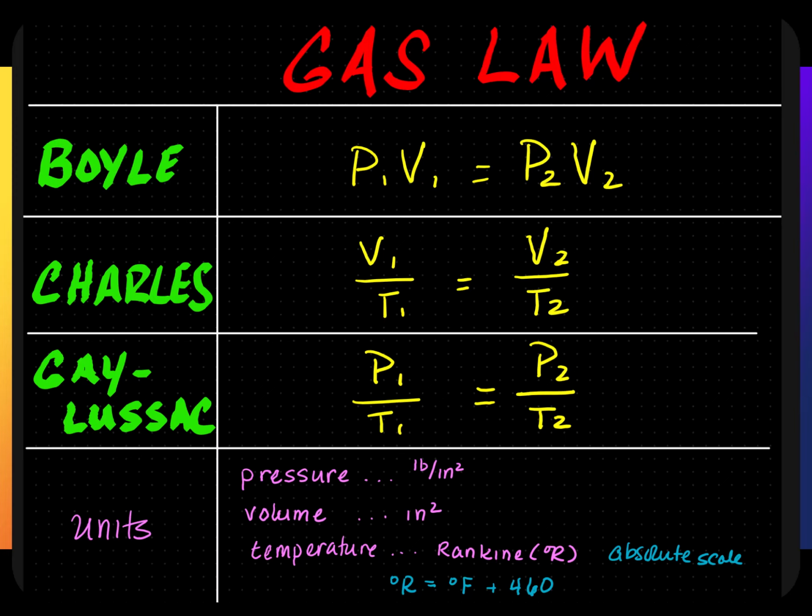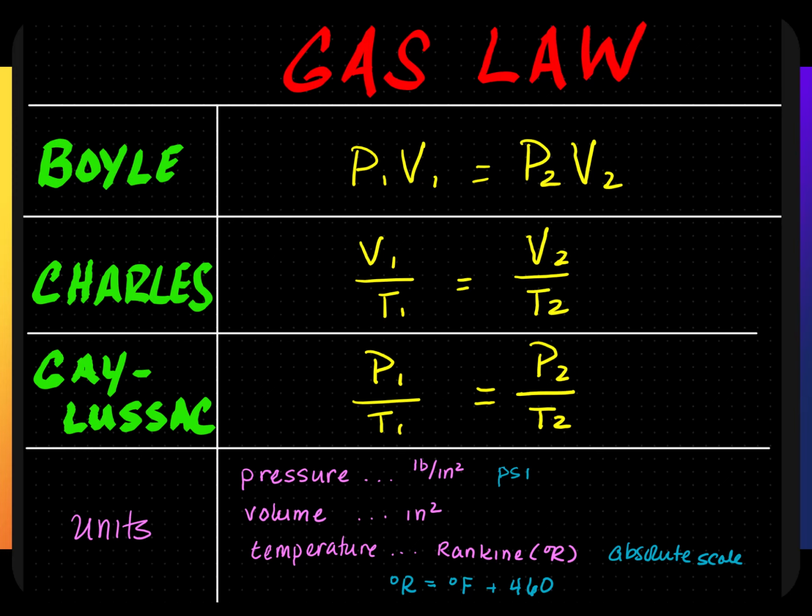Unlike the units in chemistry, we will be using the imperial system. The units for pressure in imperial is pounds per square inch, or psi, as we mentioned earlier. Therefore, the volume has to be in cubic inches. Since we are in the imperial system, we are using the Fahrenheit system.